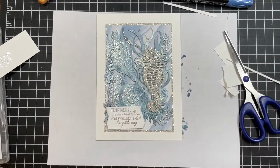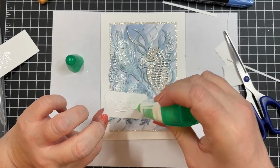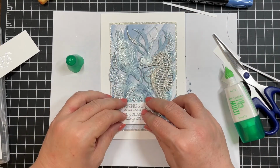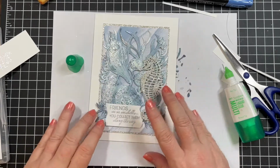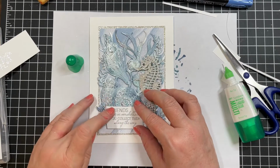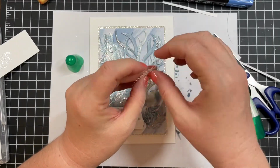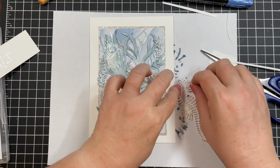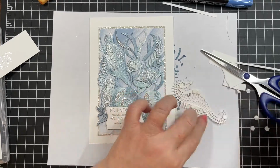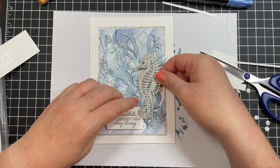All right, so I'm going to glue this on. And I'm just going to put this right here. I know that's covering up some of the good embossed bits that I put on there, but that's just the way it goes. Okay, I'm going to hold that there for a minute. And I already put my dimensionals on here. Ooh, I like that.